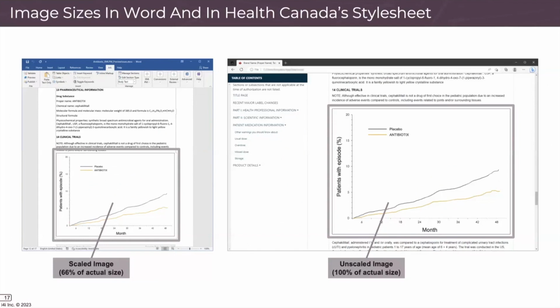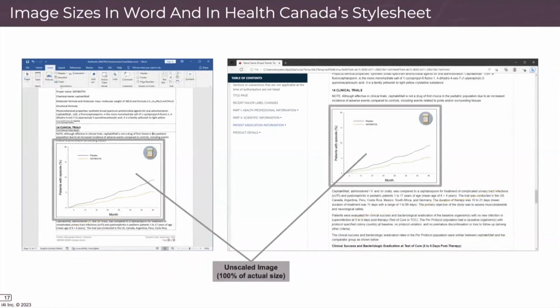For product monographs output to Word or PDF, this isn't an issue, as what you see is what you get. But for XML PM documents, what you see in Word is not what you see when viewed in a web browser. Therefore, to accommodate both Word-based product monographs and XML-based product monographs, it's best practice to insert images that are already appropriately sized. Oh, and there is another size to be aware of when including images in your product monograph.